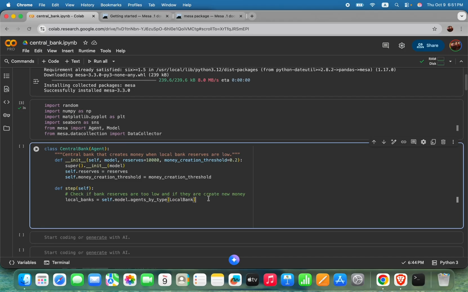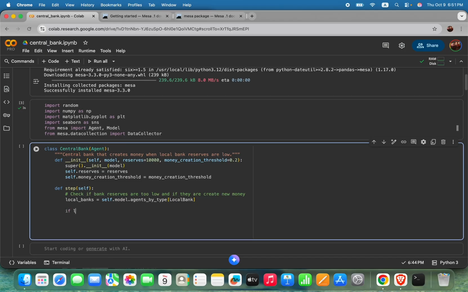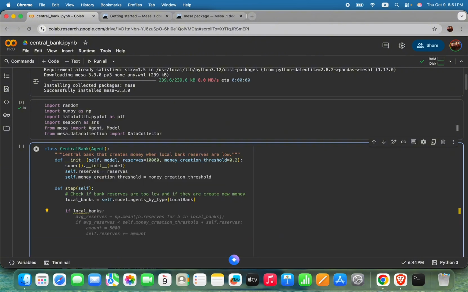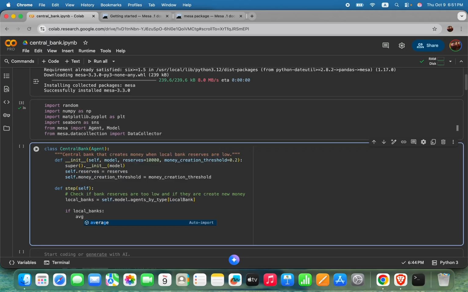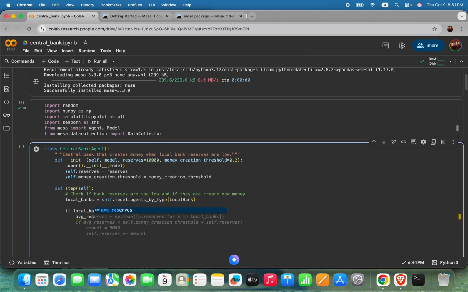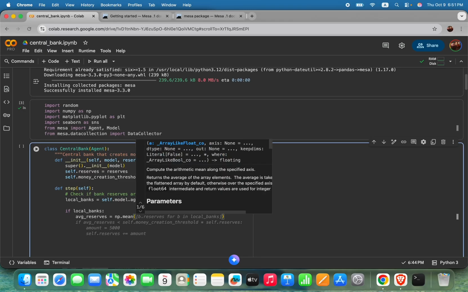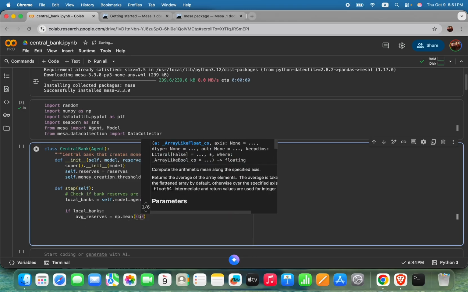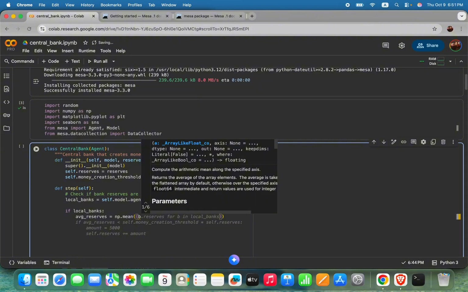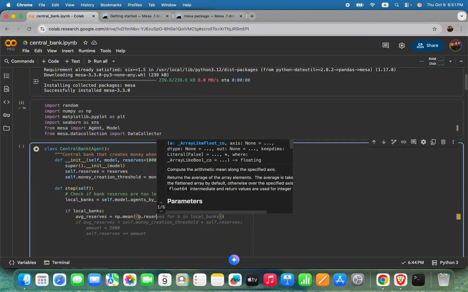Right, so if local banks exist, in other words, if that local variable is not empty, we have to calculate the average reserves, and this is equal to the mean, a numpy function, of all bank reserves, so b.reserves for b in local banks.